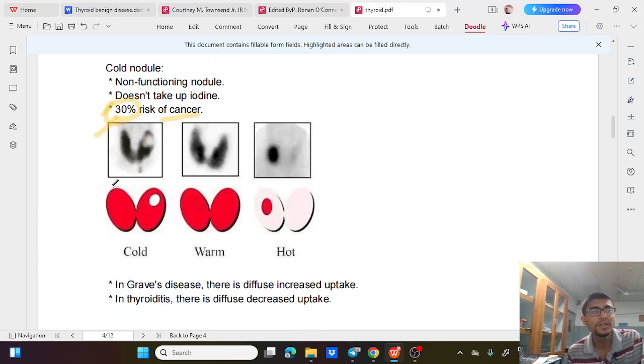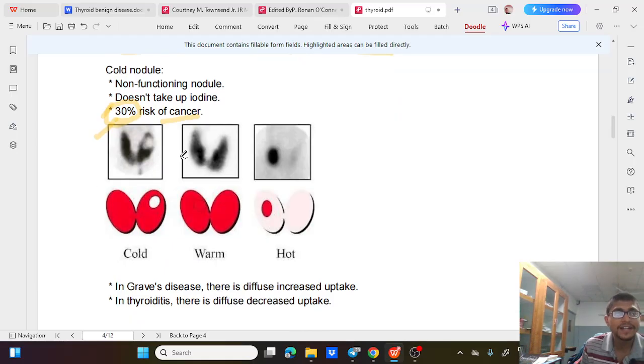Lastly, if there is uniform uptake, then it is called a warm nodule, with uniform iso-uptake.